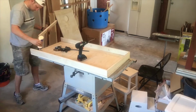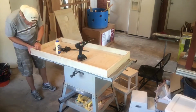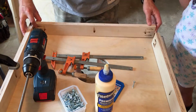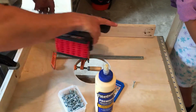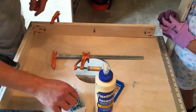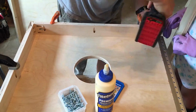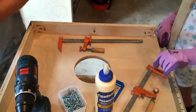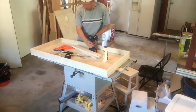Now that I have the hole cut, I'm going to assemble all the boards to the deck. I've got the two sides and the top and bottom. I'm going to pocket hole screw those to the deck, but I'm going to put a little bit of glue underneath it just for a stronger bond. We're going to be playing with these outside, moving them around a lot, so I just want them to hold up over time. So after you get done with the first one, move on to the second one and get them all assembled.